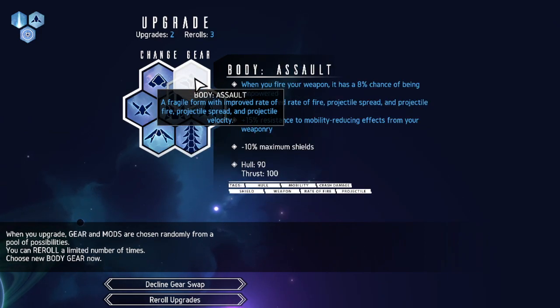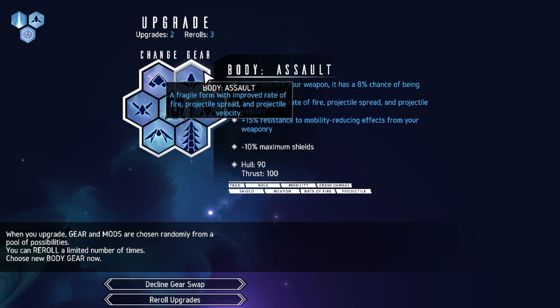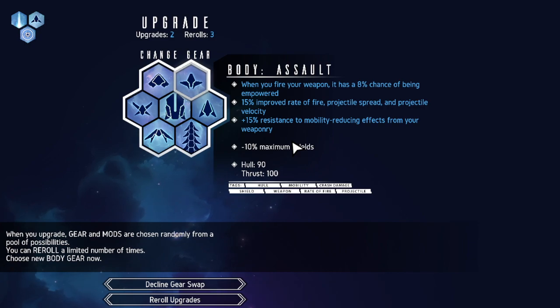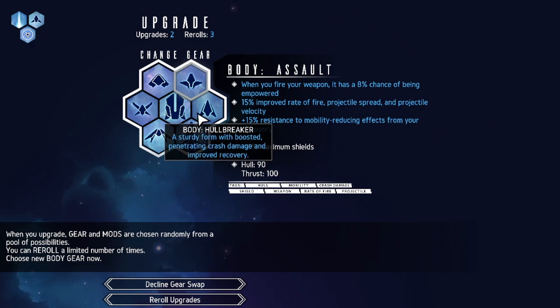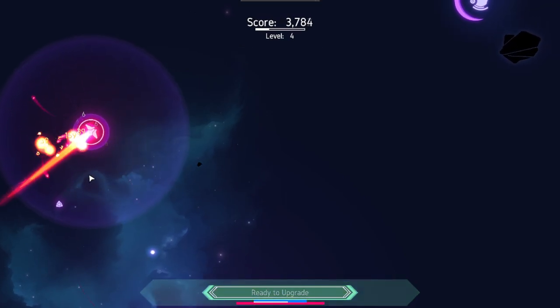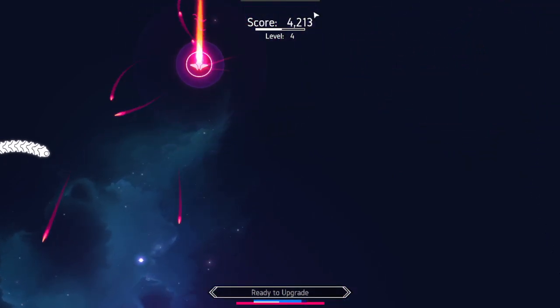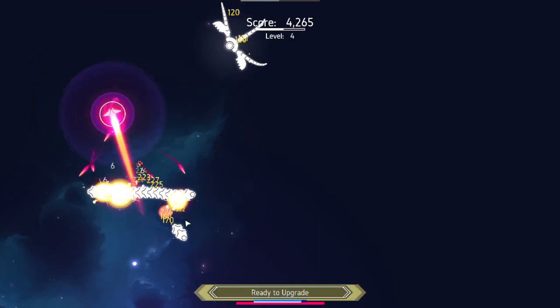Now for the body, it comes down to two choices. Sentinel or Assault. Assault has more firepower and mobility reduction resistance. And even though the minus 10% maximum shield is a malus for most builds, in this case, it's actually an upside. Sentinel does have the advantage of much larger shield effect radius, but even so, I think I'm gonna pick up Assault, just because I prefer its mobility and its firepower. Especially the early game is a lot more bearable with Assault than Sentinel.